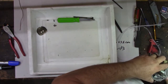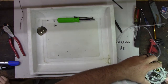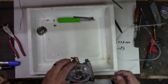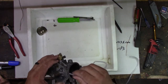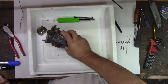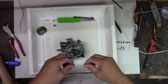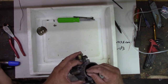Wish I could see in there. I can see where it's supposed to go. I bet you that is our problem, though. That should probably work a little better than that, right? Let's see here. Okay. I got something loose in it. Yeah. Didn't do that before, right? Yeah. Better. I bet this little wire did it. Even though I couldn't feel anything, I bet it went down there and cleared it out.